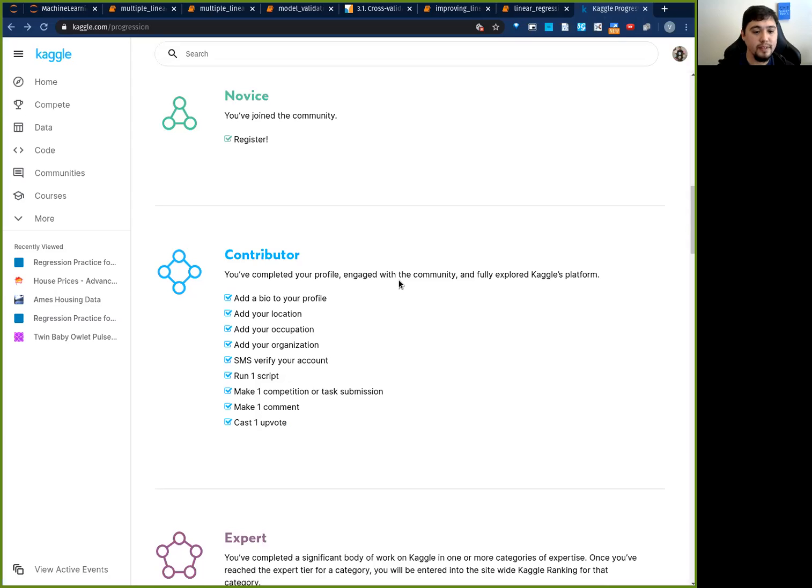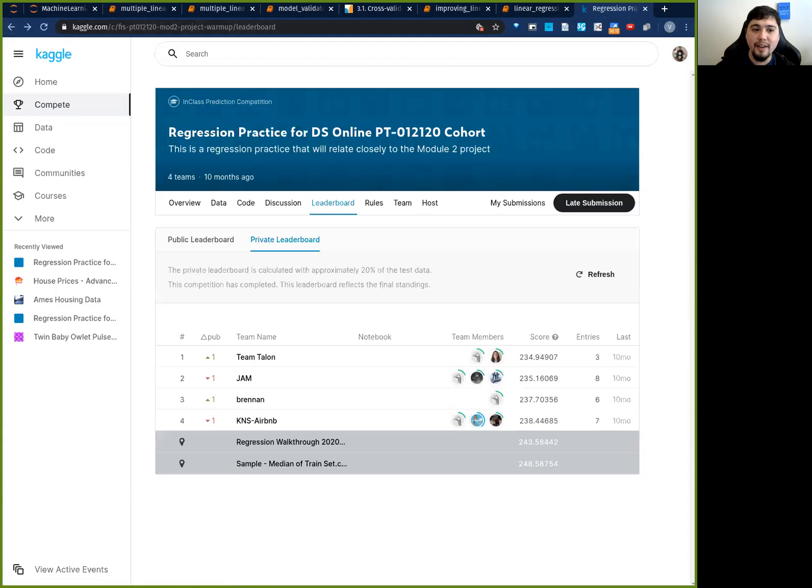Can you send the link to that Kaggle dataset today, or do we have to wait until tomorrow? I don't have the competition up right now, but I can share maybe this competition. Let me double check that I can actually access this. Okay, I'll send you an example of what that competition looks like. It'll look similar to something like this. Oh, it's going to be a brand new competition. Brand new competition, yeah.